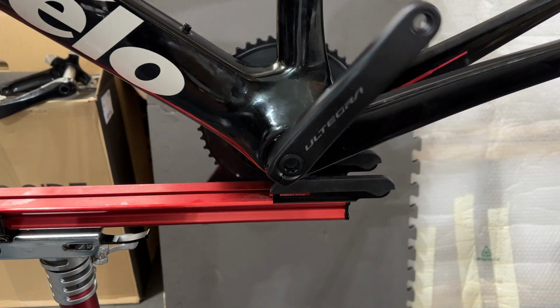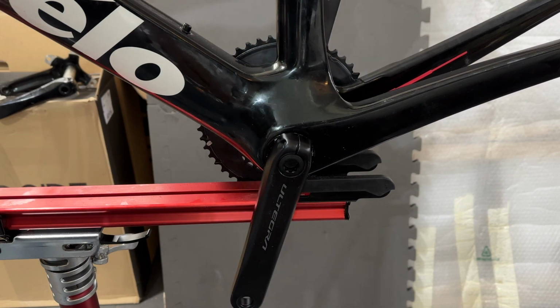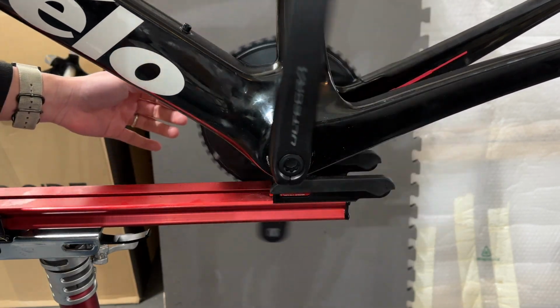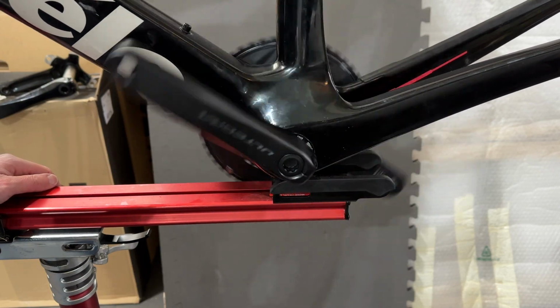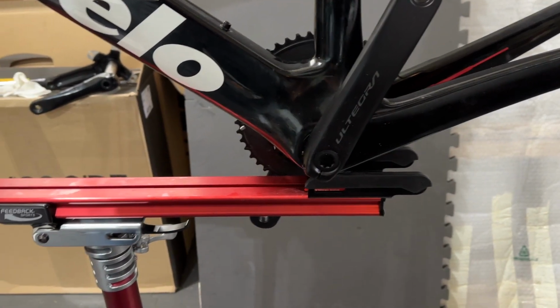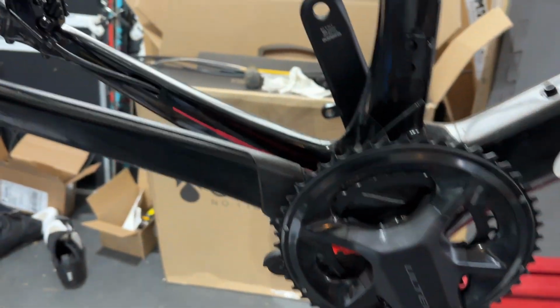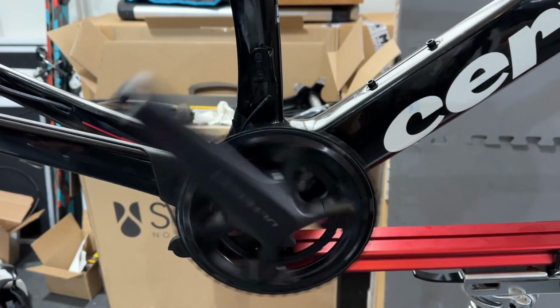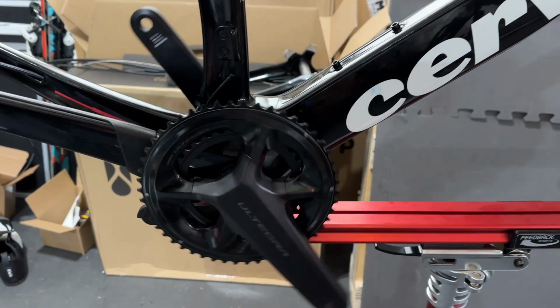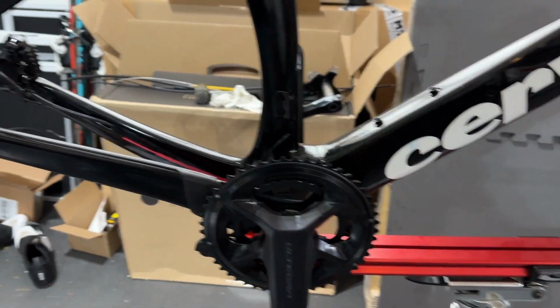And it's moving very nicely. Pretty happy with this, and glad that I could trim off that part to make a big difference, because it was making all this rubbing sound initially, and now it's all gone. It's just quiet. And also let me show you how this is working out on the other end. Right. Perfect. So now the next step is to get the front derailleur and the rear derailleur installed.